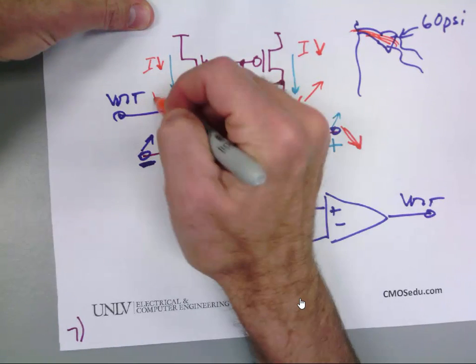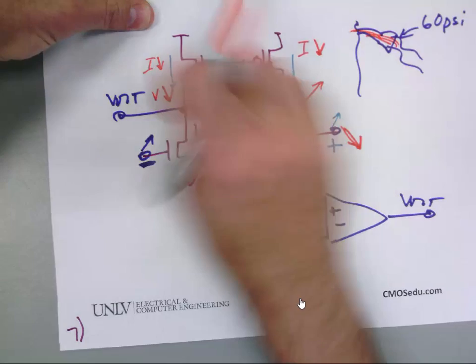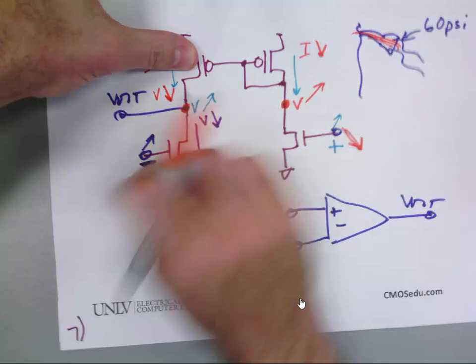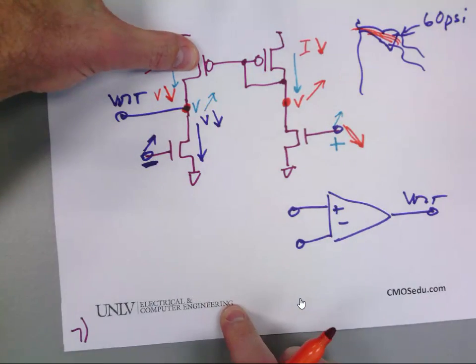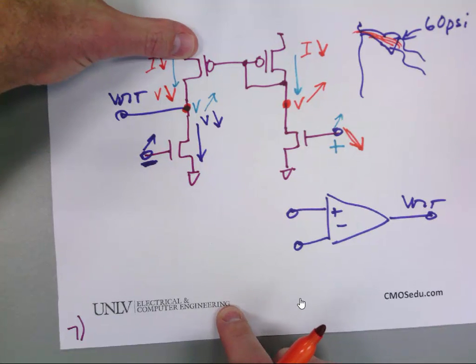Does everybody see that? So the voltage will drop. I reduce the amount of water here. This stays on the same amount. It pulls the pressure down. Does everybody follow that?